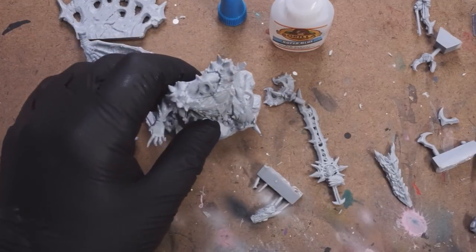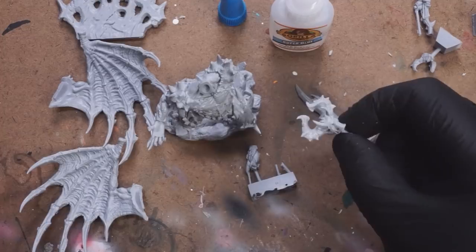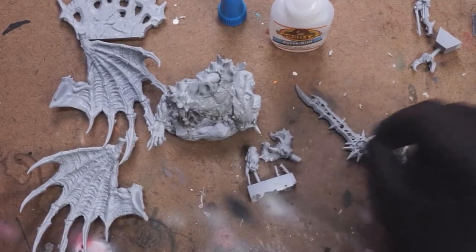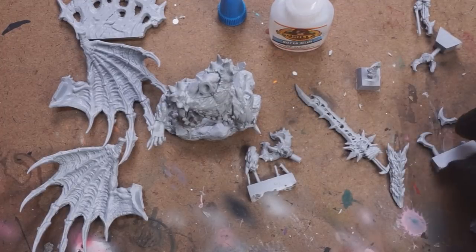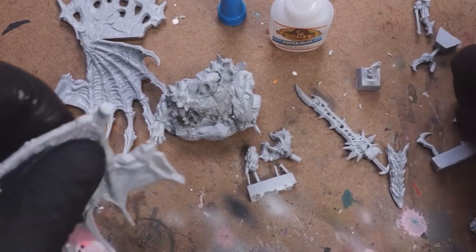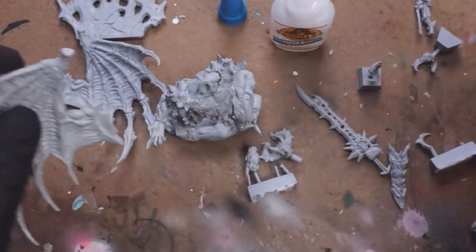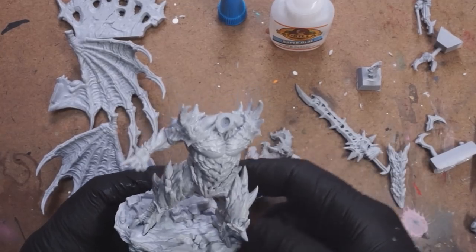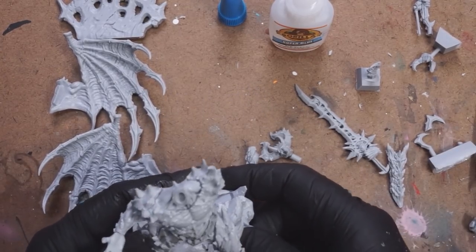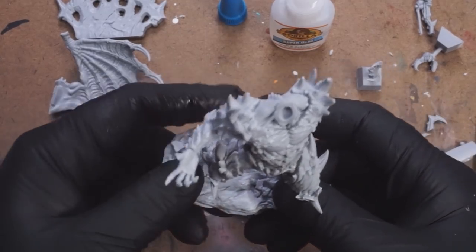And just real quickly, like I said, this is almost all cleaned up. I've got to do this piece, and the head, and figure out what these are for. And I do think these go on the wing tips there. But something I didn't do earlier that I do need to do at some point. Oh, you know what? I could probably use that filler in the feet area there.